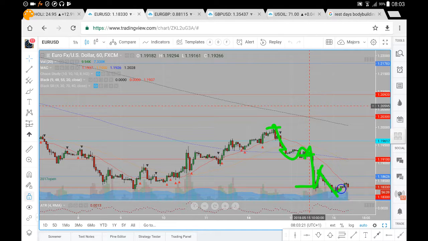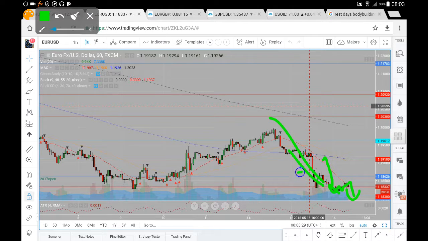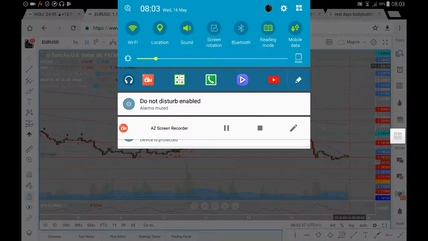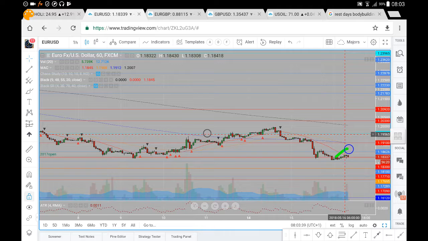And again, we've seen a breakdown. We are currently oscillating around that 1830 level. So if we do see a breakdown and a continuation of this most recent move, we're looking for price to head down towards that 1810. Successful break from which we are then looking for prices to head down towards the 1771.